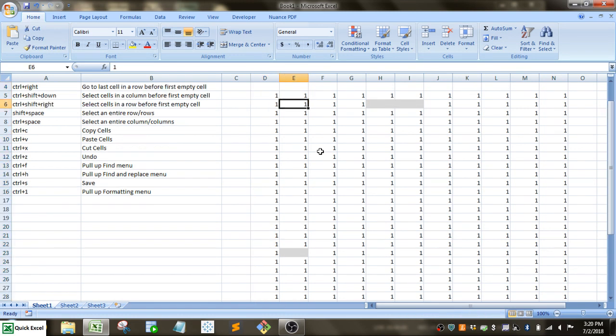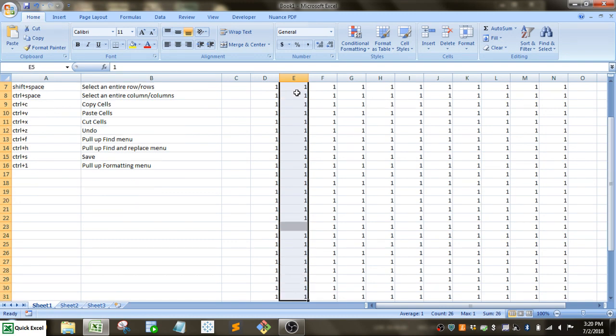The only caveat is, if you see we have an empty cell here, if I do Control Shift down, it'll only go to that break right there where we have an empty cell. If we do it again, it'll skip over to the first cell that has a value again, and then if you hit it again, it'll go down to the bottom.